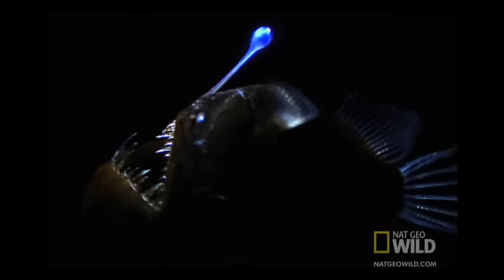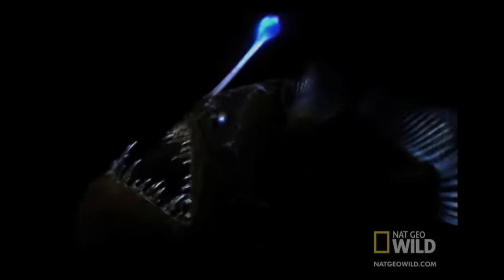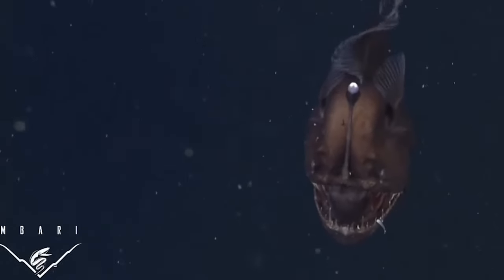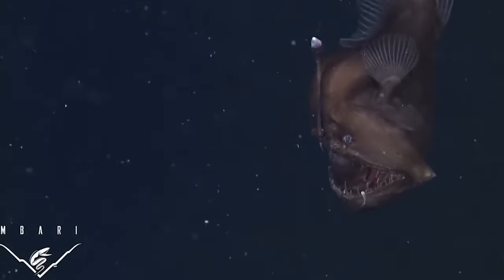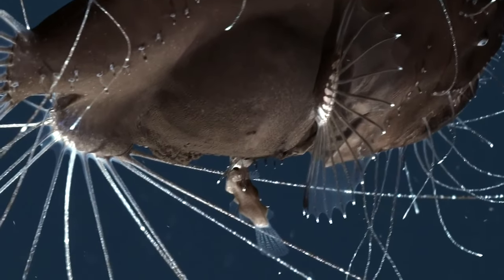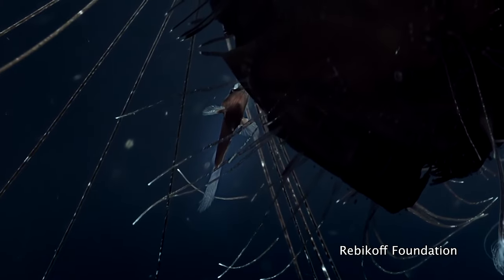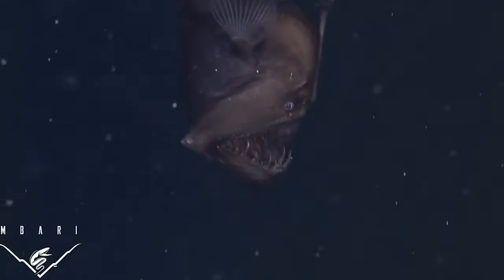If there were any poster fish for deep-sea creatures, it would have to be the sea devil anglerfish. This is one scary fish. This one's a female, and it's a very ingenious predator: it hangs a bioluminescent lure in front of its mouth containing bacteria that creates a distinct glow in the pitch black of the deep sea. This glow attracts curious prey — and in the deep sea, it's generally a very good idea not to follow the light. As if that wasn't horrifying enough, the males of the species are much smaller and basically lead a parasitic life: once they find a female, they latch on, eventually fusing onto her body and entirely relying on her for sustenance, becoming a simple dangling appendage serving only to provide sperm for reproduction.